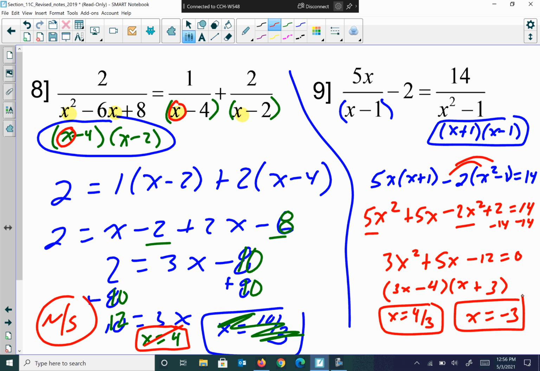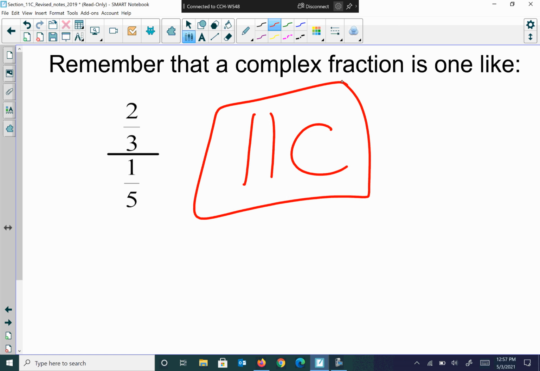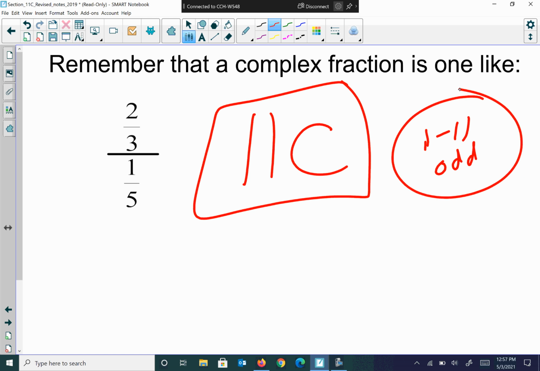Okay, so you guys want a lot of homework tonight? Good, I thought you did. All right, 11C. This was 11C, right? Yeah, it was 11C. All right. Let's do 11C. And if I did 1 through 11 odd, would anybody be mad at me on 11C? For those of you who can't count, that's 6 problems. Is that too much? All right, if that's too much, then pick 5. Sound good?